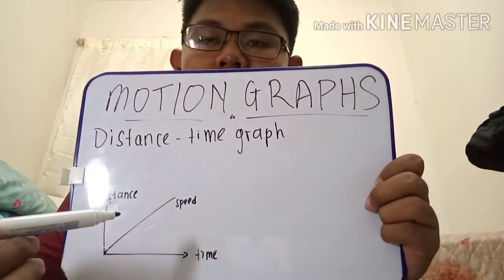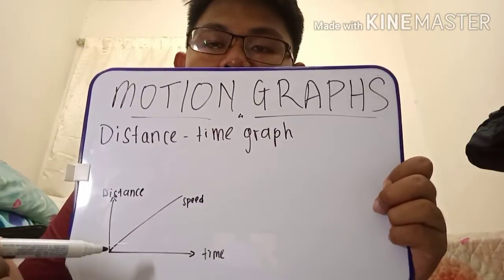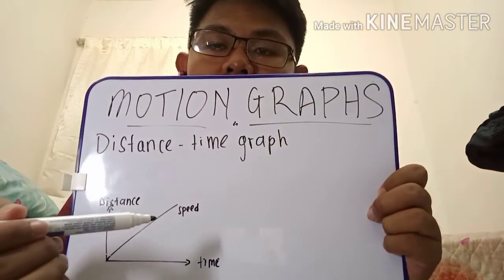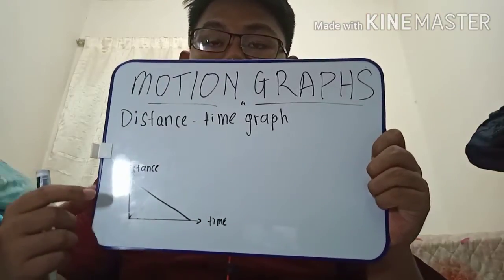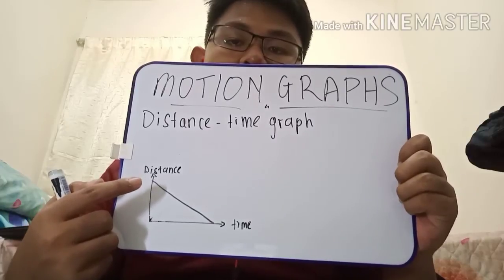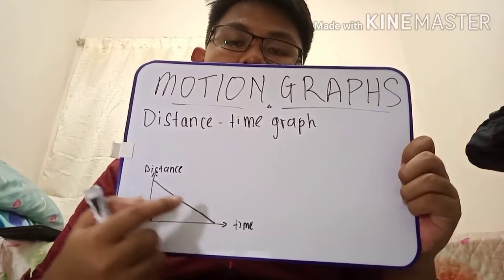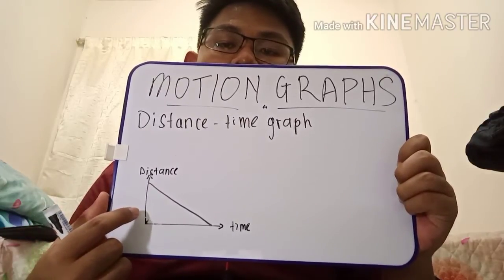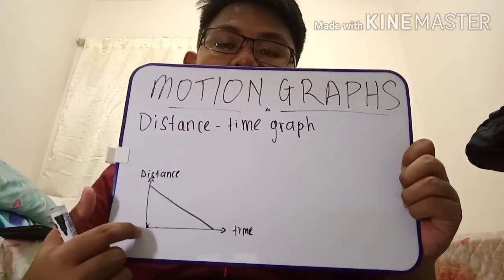There are a few types of different graph that we can make from the distance time graph. The upward graph shows that the speed is increasing uniformly, which means that the object is moving with a uniform speed. Besides this, the gradient can also move downwards. When the gradient is moving downwards, this shows that the object is going back to its original distance at a uniform speed. As we know, the gradient shows speed, so even though it goes downward, this shows that the object is moving backward, to its original position.